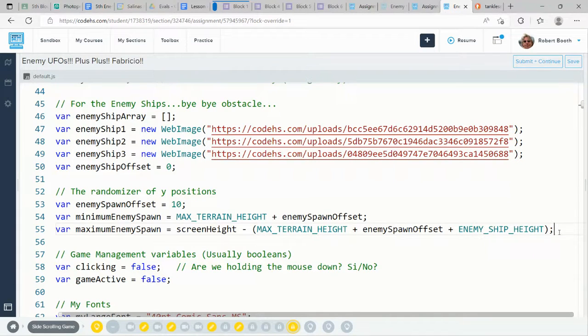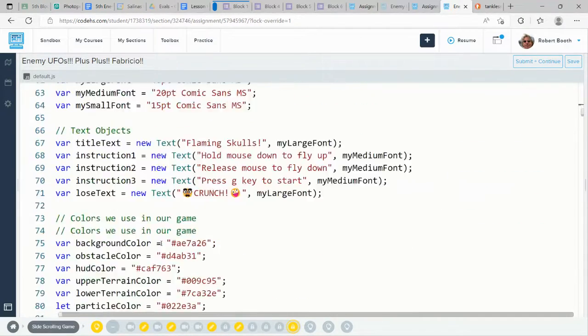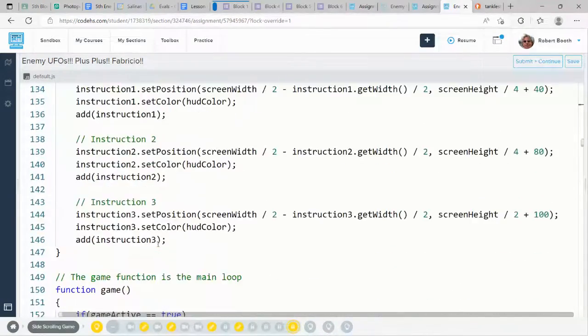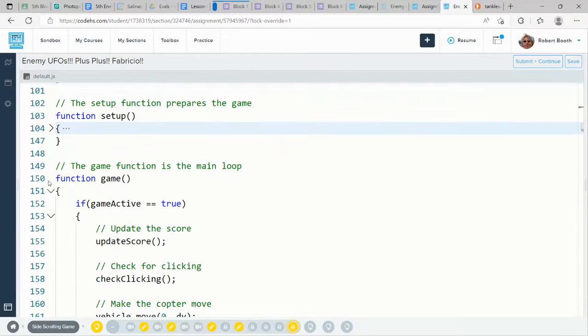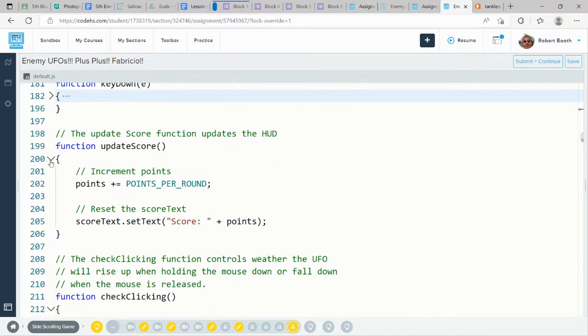So now we're not going to have these huge calculations down there in the code. We're just going to use these variables that we made: minimum enemy spawn, maximum enemy spawn, and middle screen width and middle screen height. Let's now take one of them down. I'll grab minimum enemy spawn and copy that, Control C. And then let's go down to add the enemies. I could make this easier on myself by collapsing that, collapsing that, collapsing that.